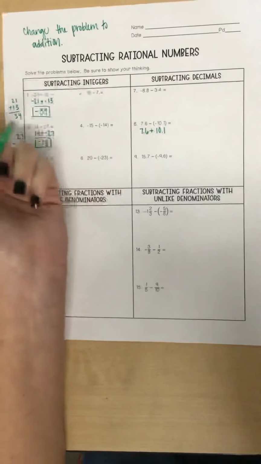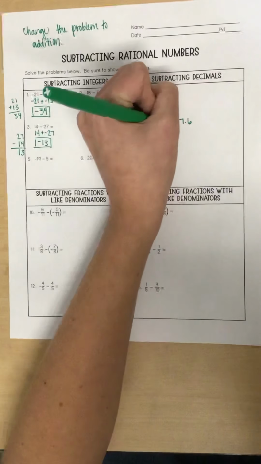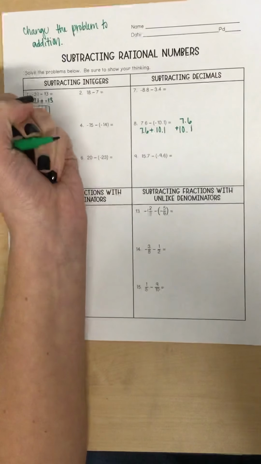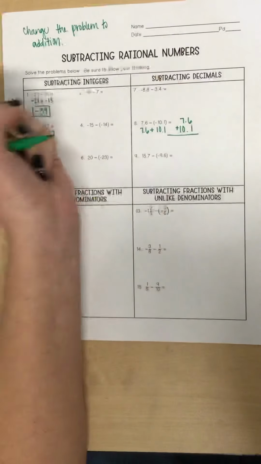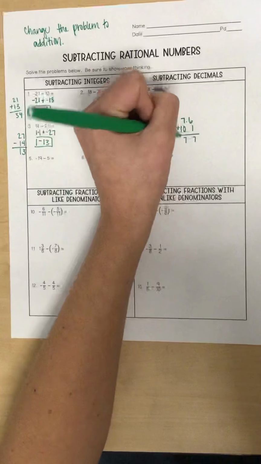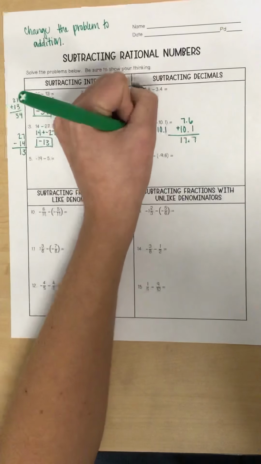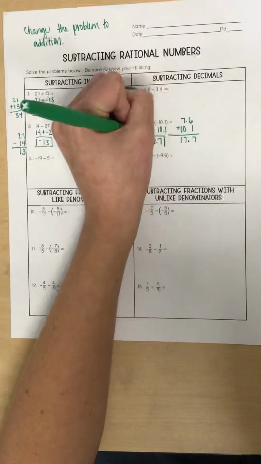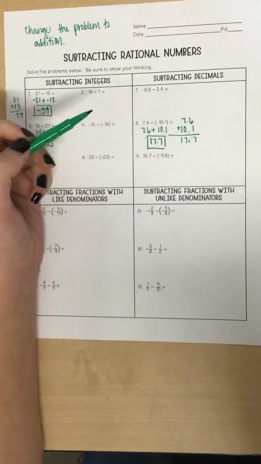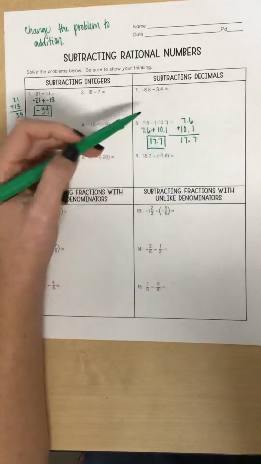So now I have two positives, so same signs, add and keep, and I know that when I add with decimals, my decimal point needs to line up, and so here I can go ahead and add them together. 6 plus 1 is 7. 7 plus 0 is 7. And bring down the 1. And then also bring down the decimal point. So here, 7 6 minus negative 10 1/10 is 17 and 7/10. Subtracting a negative is the same thing as adding a positive.